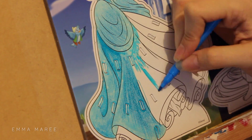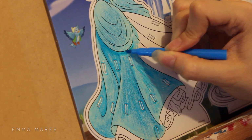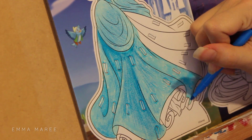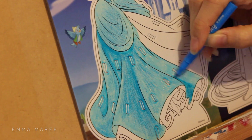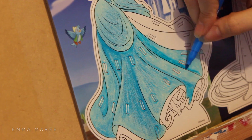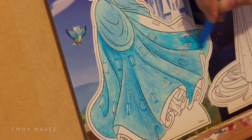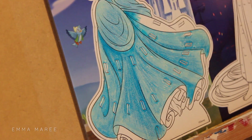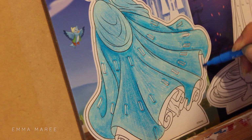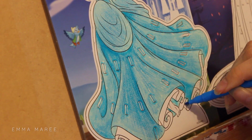which kind of worked, kind of didn't. These markers are definitely not very good quality, and if I can't even make this look good, then I don't know how a child is going to. But you know what, it's a very, very cheap art set. I don't think I'm going to be using it again, but it was definitely a challenge and fun to try for this video. I also found in some areas the markers actually had trouble sticking to the cardboard. Some areas were fine, but in others you'd rub it and it would just separate itself from the cardboard, if that makes sense.